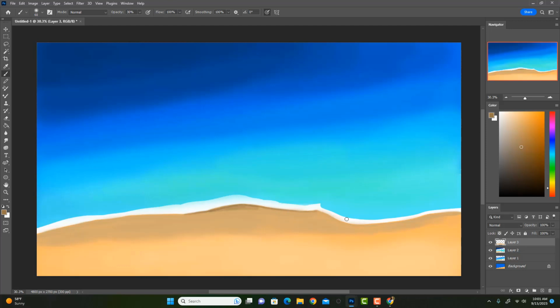It's casting a shadow on the sand here. Just go right along the edge.